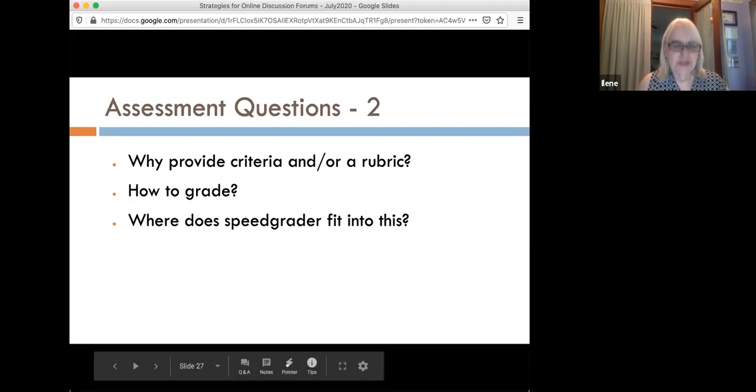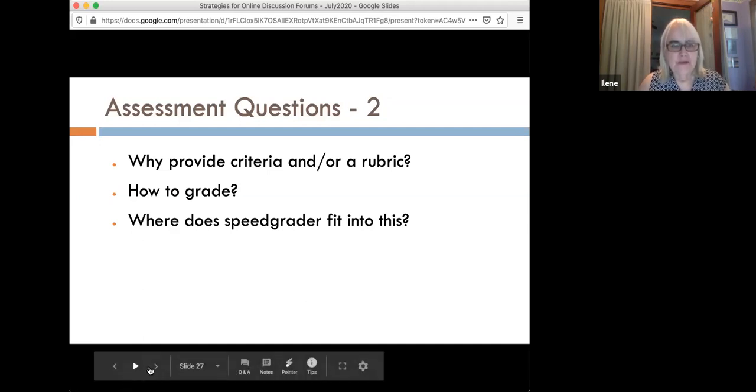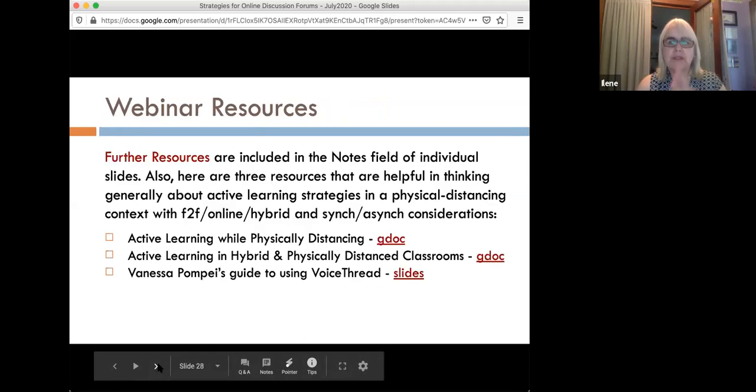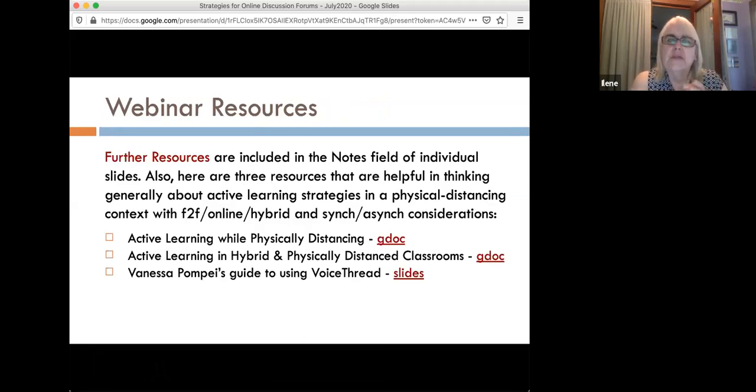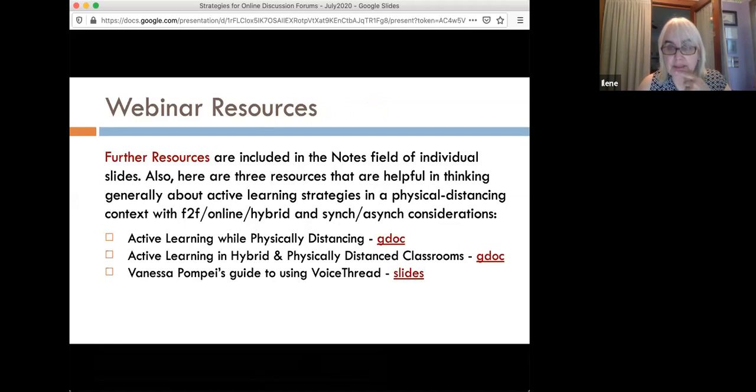All right, so that's our look at assessment kinds of things. And what we really have next are our resources and a chance, as we're in the last few minutes, to see if there's something that you would like from us by way of a discussion here, or a resource that we can point to. And I've already noted that I will add some sample discussion prompts to slide 21. So either with chat or grabbing the mic, let us know if there's something else that you would like.